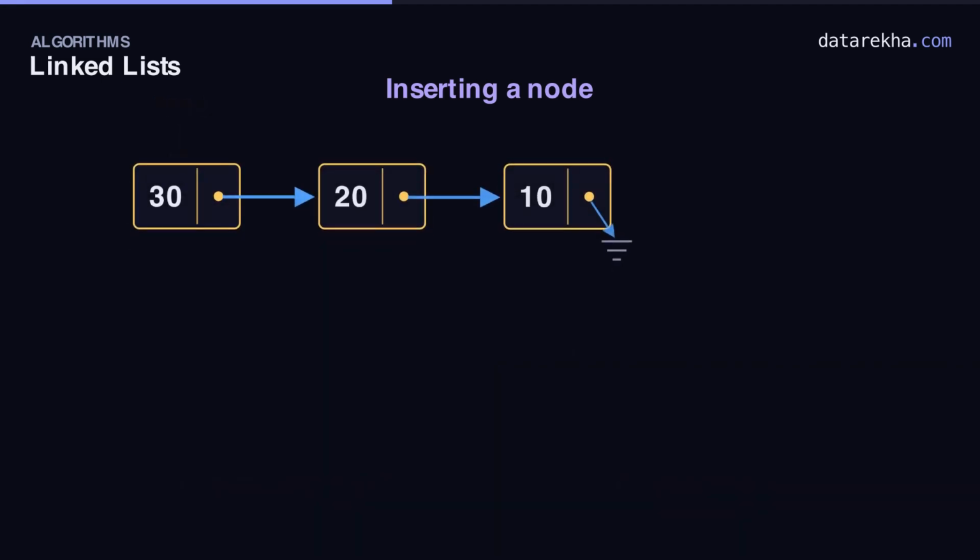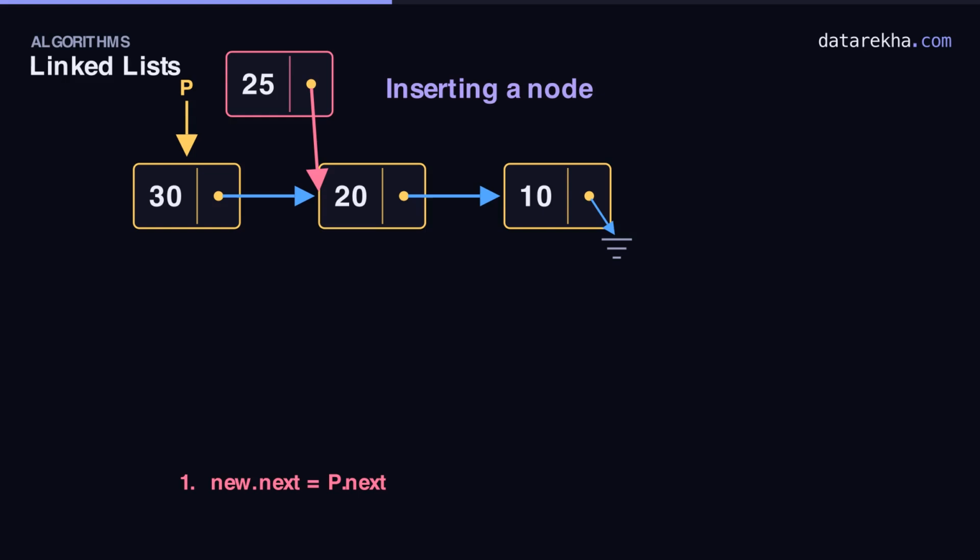The other case, insert after a node you already hold. Say we have a pointer p sitting on the 30, and we want a new node, 25, right after it. Make the new node. Then two arrows do everything. First, new node's next equals p's next. So 25 points to 20. Second, p's next now equals the new node. So 30 points to 25. We bend the old arrow from 30 up to the newcomer.